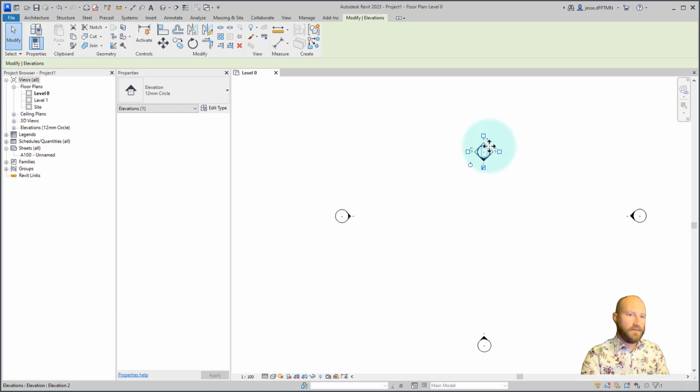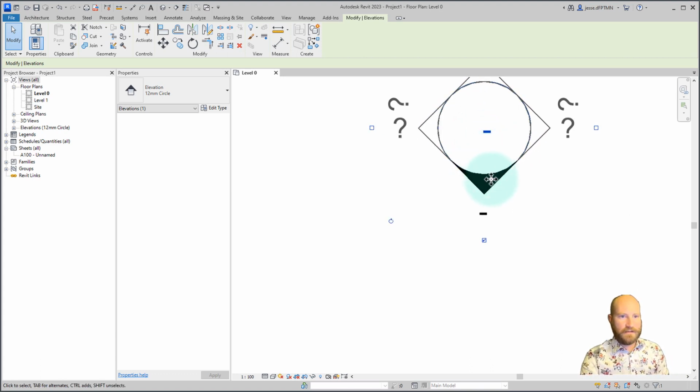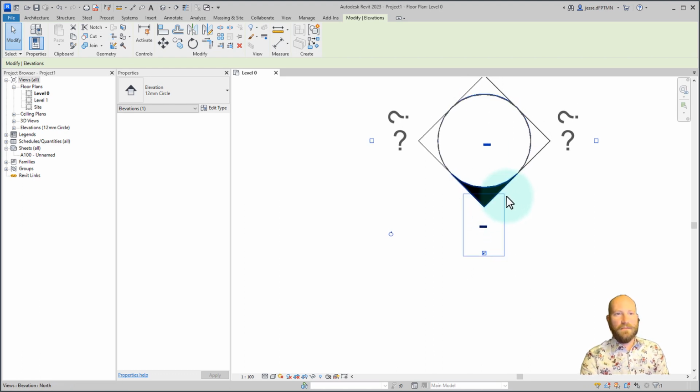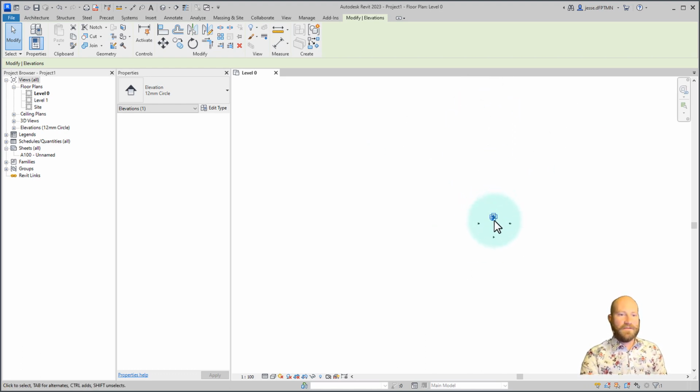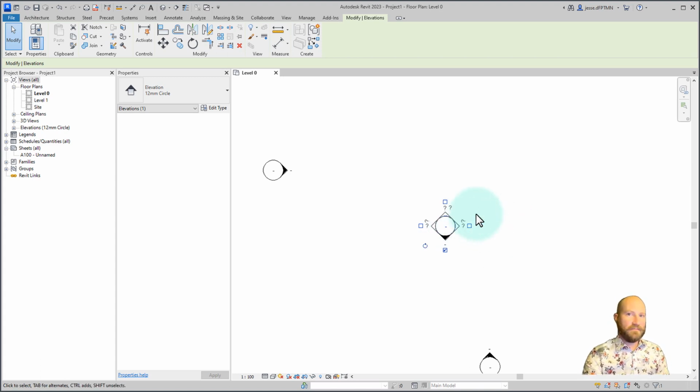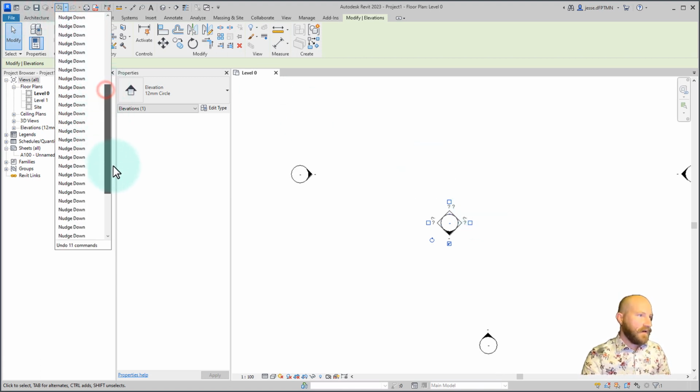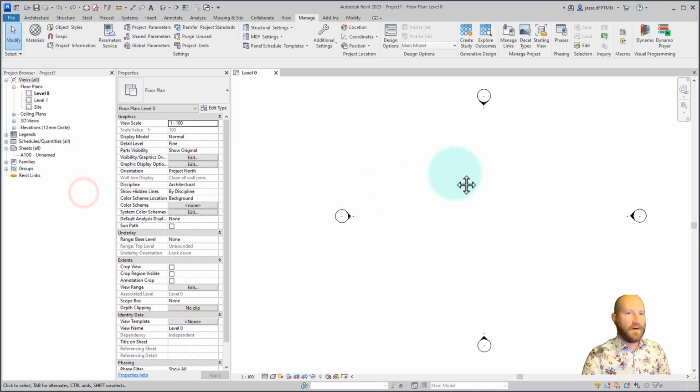Now it also moves it based on how close you've zoomed in or zoomed out of the element. So if I zoom in here and I hit the down arrow, it's basically moving a similar amount on screen as if I zoom far out and I hit that down arrow. So you can see it's really jumping through that space. And if I zoom in again and I hit the left, it's only moving so much. But if I hit the shift, it's going to do that larger jump. Let's say I didn't want to do all of that. I can come all the way down here and undo all of those nudges.